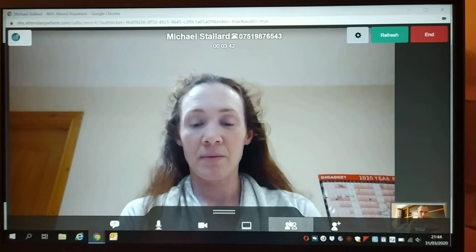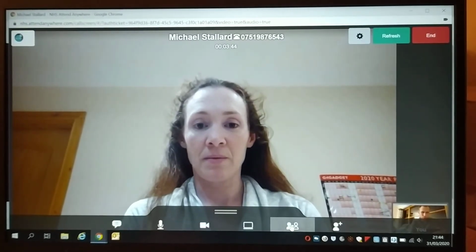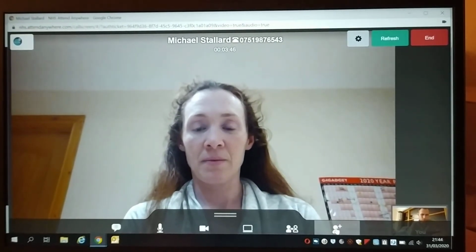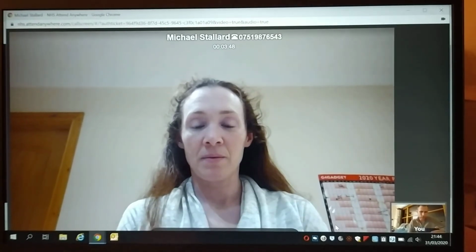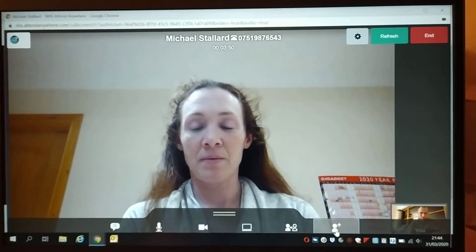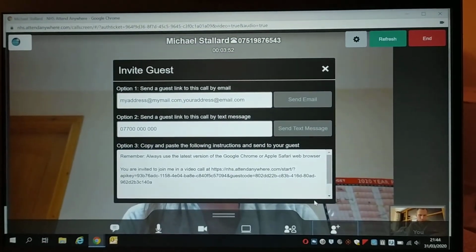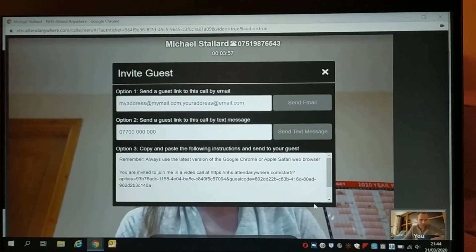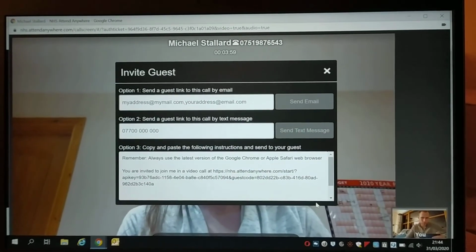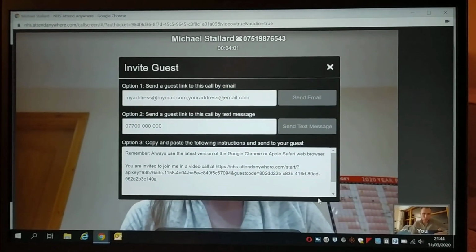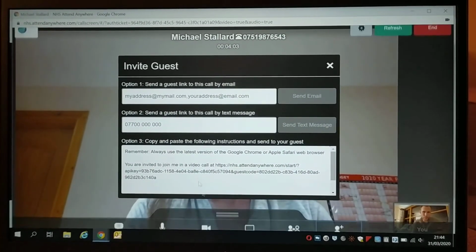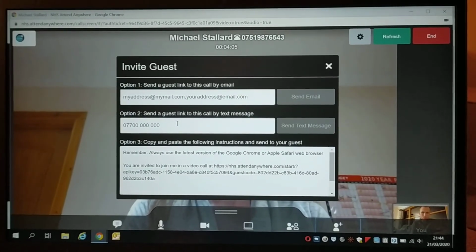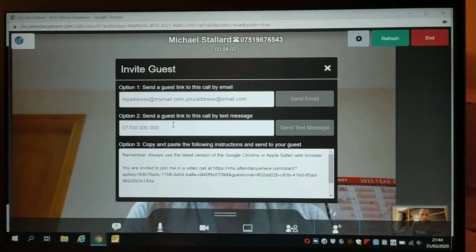This button down here allows me to transfer the call. I've never had to do that. This one down here is reasonably interesting. This is the option to add anybody else to the chat. So if relatives are in different places, which might be the case during isolation, for example, you can send a link to join into this chat via either email or you can send a link to their phone by putting in their mobile phone number.